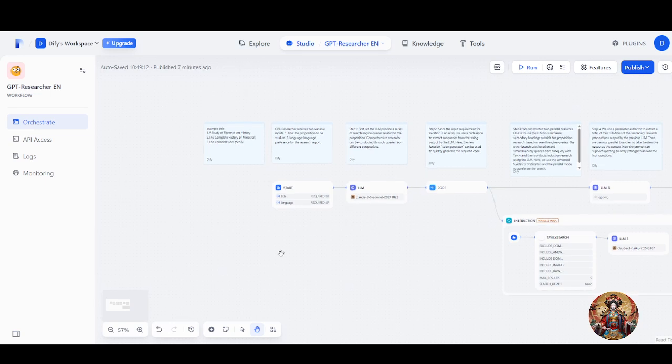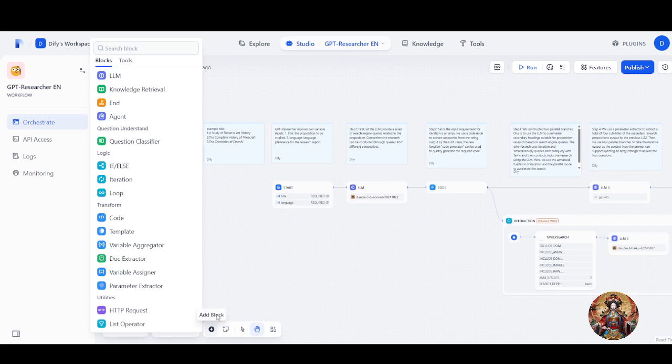So now let's talk about integration and external tools. If your chatbot needs to connect with tools like payment systems, CRMs or other apps, Dify has your back. Just head to add block. At the bottom, you will see add block. From here, you can choose an integration, configure it, and you are done. It is perfect for teams that rely on third-party tools.